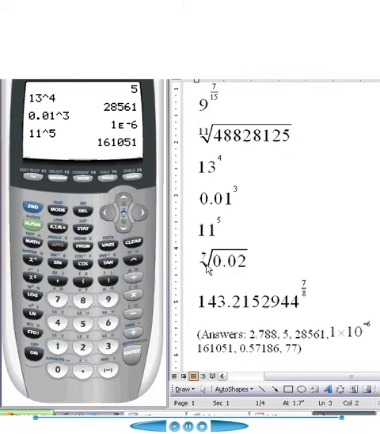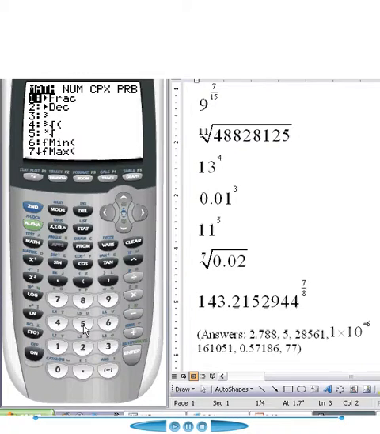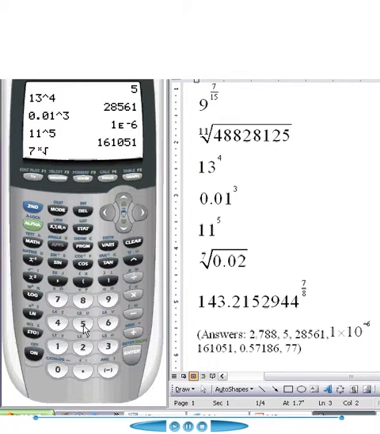Now once again we're going to get the 7th root of something. And remember the first thing we'll do is take the index of that radical, put it into display, then we'll go to math, and remember we select option 5. Now we put the number in. This case is less than 1, but makes no difference to us, and then simply press enter. We get our next answer.